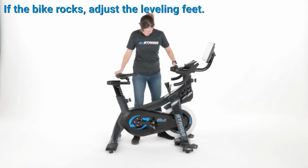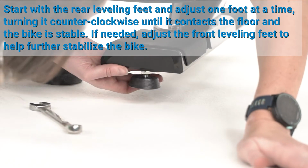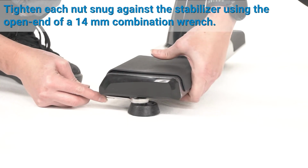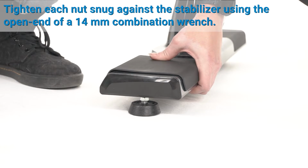If the bike rocks, adjust the leveling feet. Start with the rear leveling feet and adjust 1 foot at a time, turning it counterclockwise until it contacts the floor and the bike is stable. If needed, adjust the front leveling feet to help further stabilize the bike. Tighten each nut snug against the stabilizer using the open end of a 14mm combination wrench.